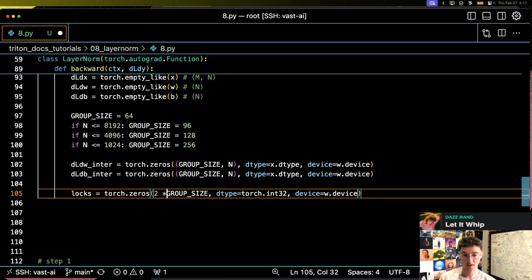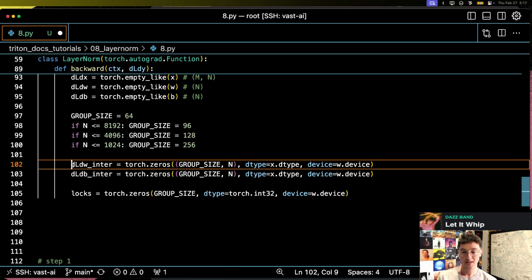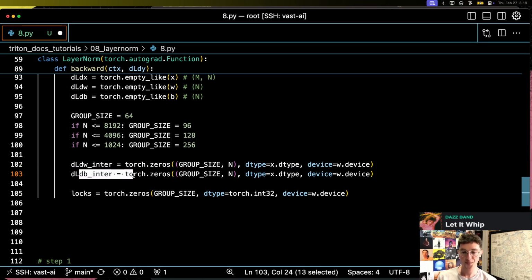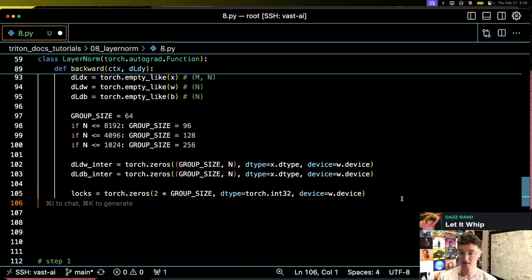Every entry in here corresponds to a row in these two, and a 0 means the row of these two is not being used by any other PID. Go ahead and go for it. And a 1 in any entry here means that the corresponding row in these two is currently being used by another PID, another program. Therefore, you have to wait, right? We'll figure out the times 2 thing later, as to how we use that.